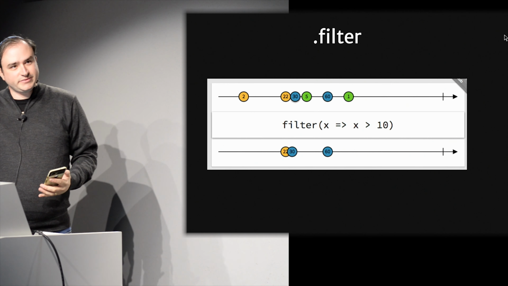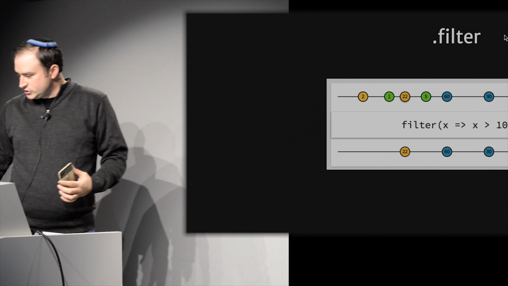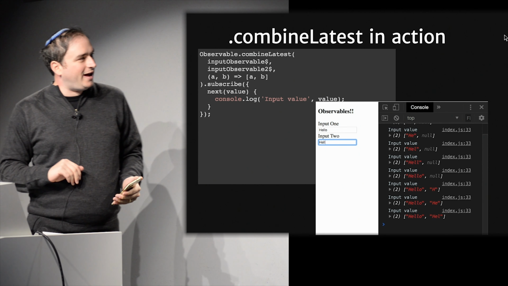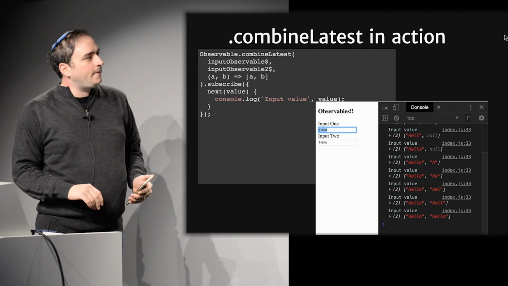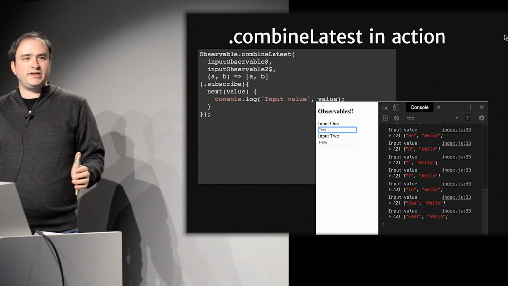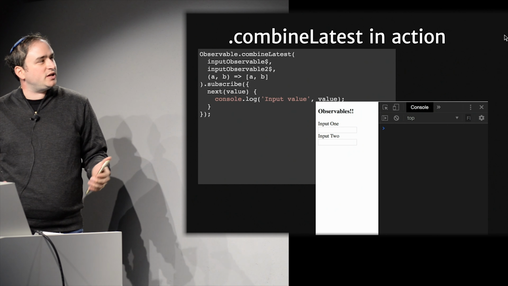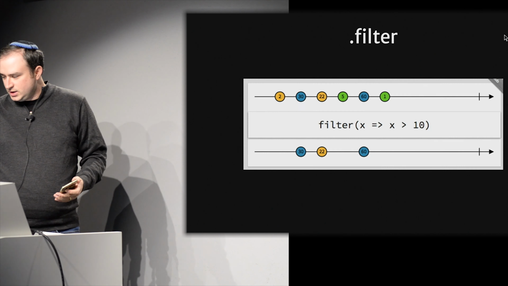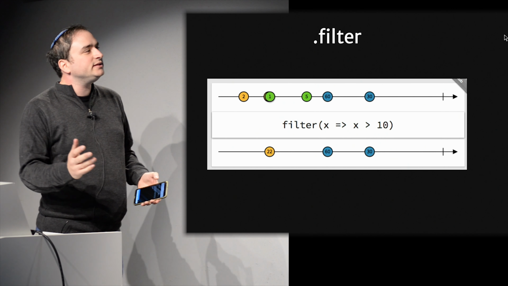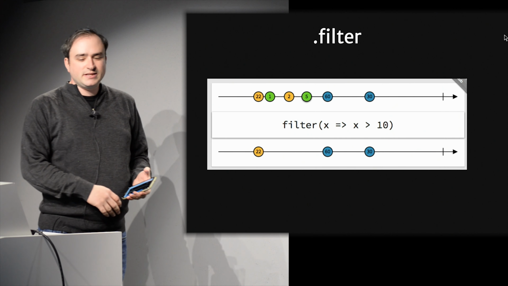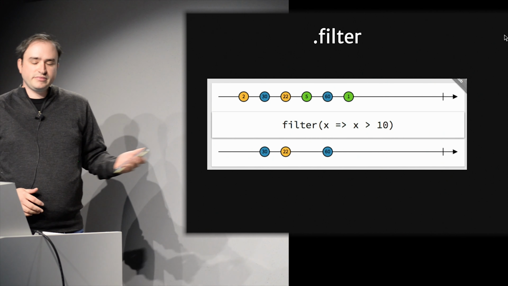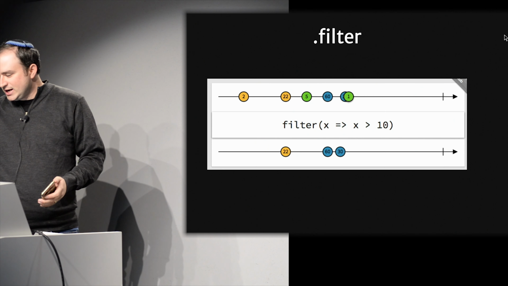actually. But really, for passwords, as you saw over here, we're basically getting every single possible value that can be passed into every single possible input all the time into our subscription, which is not ideal. We really want only when the values are equal to each other to come into our subscription stream. So what we can do is filter. Same with array. We want to filter out values that we don't want. So for this example, for both, we only want values where both of them are equal to each other, which everybody's used to if they're using Angular.